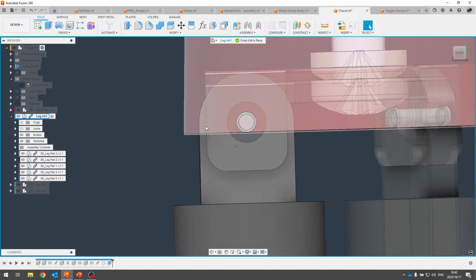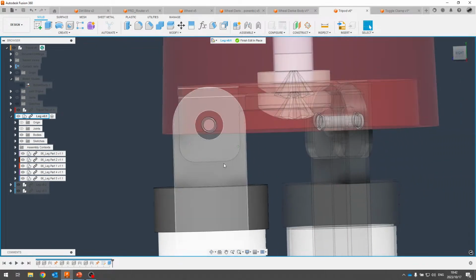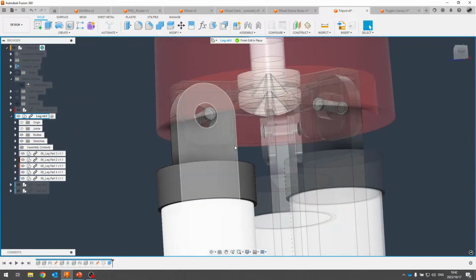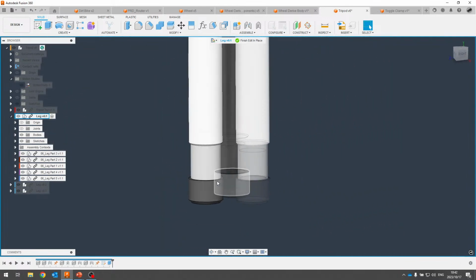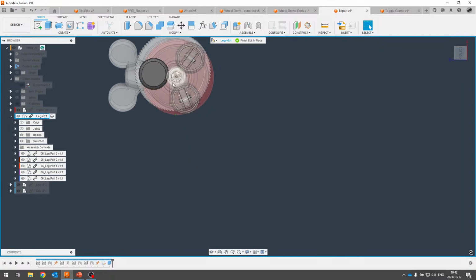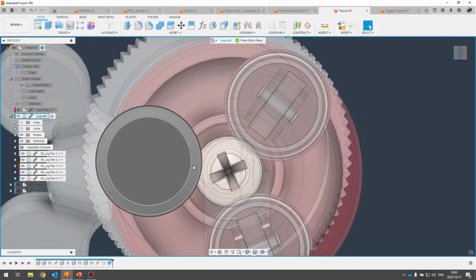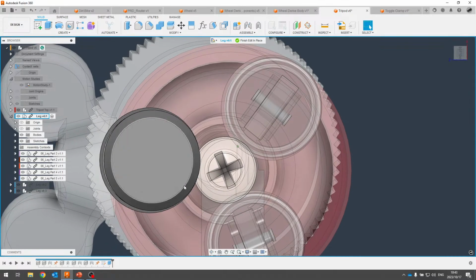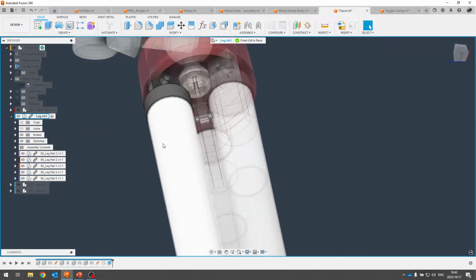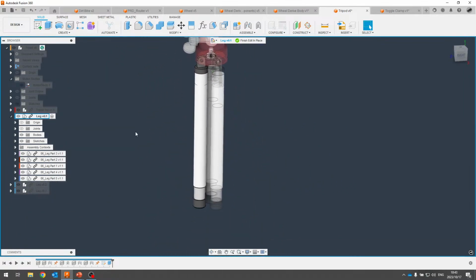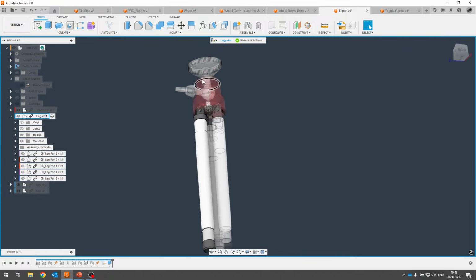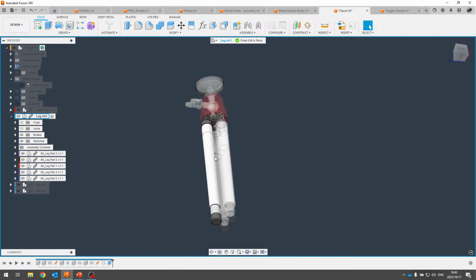It may be that we need to remove some material from the components to allow for clearances. We may need to make some changes where these 3 feet meet. You may want to create flat spots so that they nest nicely together when closed. We may need to ensure that there's room for a shaft up the middle, so we might want to cut a semicircle out of that foot. So various things that we could do now in the assembly context to be able to modify this leg.